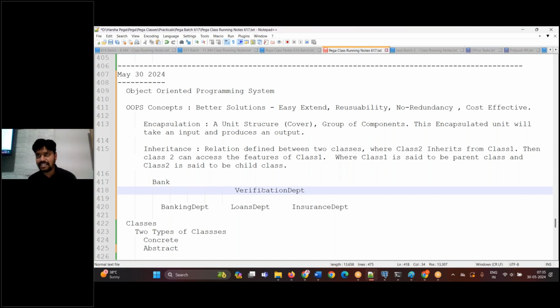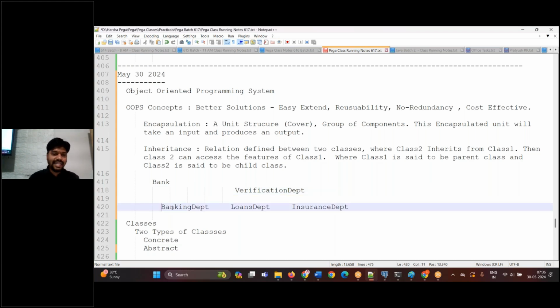So in order to access the functional features of one class into another class, what type of relation do you define between the classes? Inheritance relation. Okay, I did not define an inheritance relation between two classes. Is it possible to access the components of one from another? No, it's not possible. Two classes belong to the same application. Within one application, I have two classes, but I did not define any relation between the two classes. Then can I access? No. I cannot access. Between classes, unless there is an inheritance relation defined, components of one class cannot be accessed from another class.